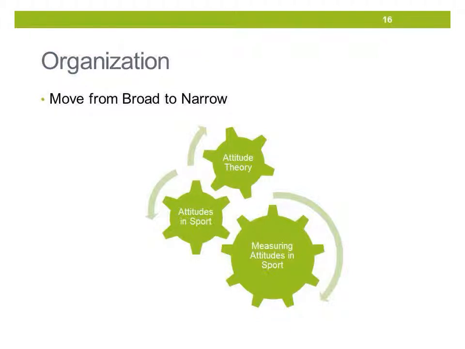So just as a reminder, as you're working through your paper and organizing, you're going to work from broad. In this case, our broad is our attitude theory, our theory section. Then we go into our allied lit section, which is very general attitude theory and sports. And then we'll move towards more specific critical lit, and then finally finish up with our measurement section.